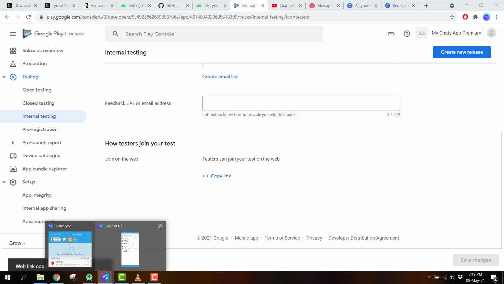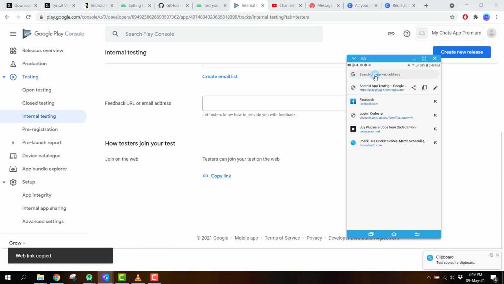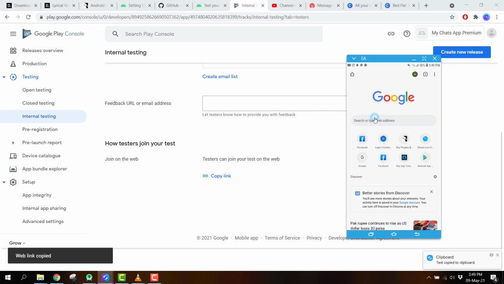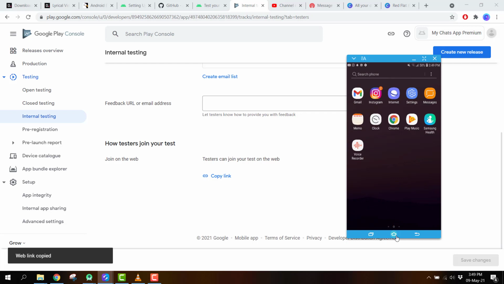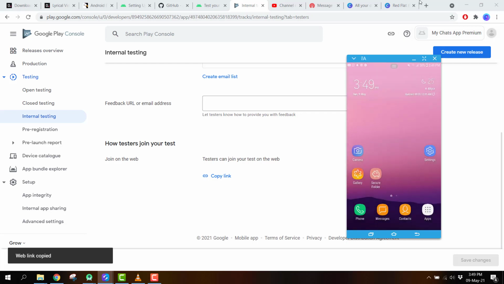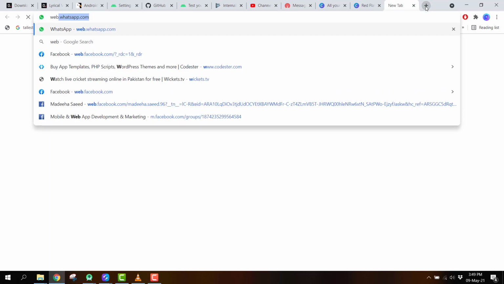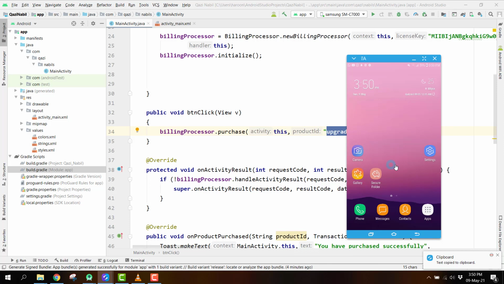So let me just have it like this. Let me, okay, so I will just copy it and I will open my WhatsApp. So I have it in my WhatsApp, so there we will be able to see it here.